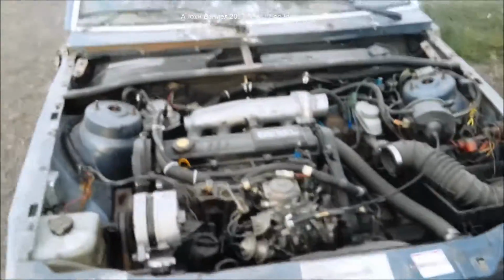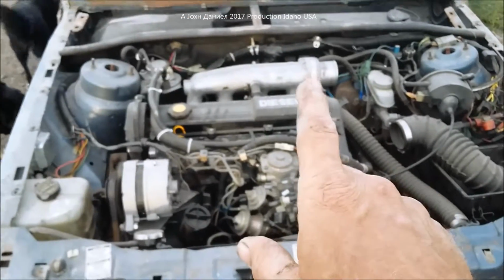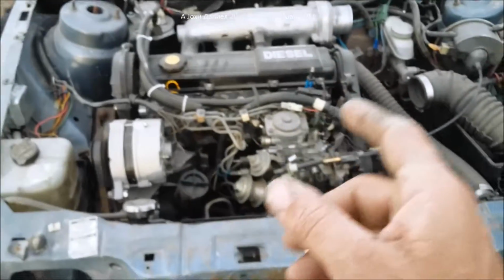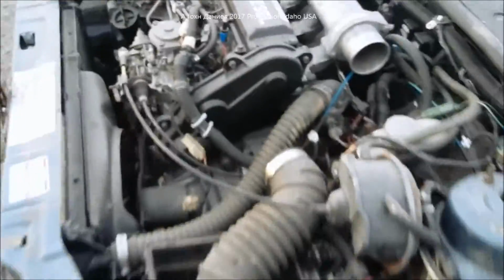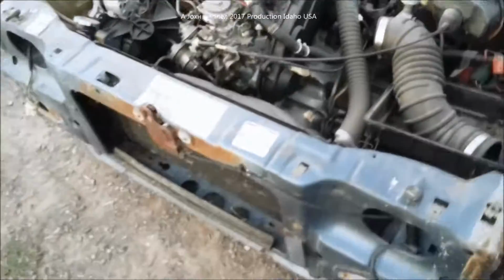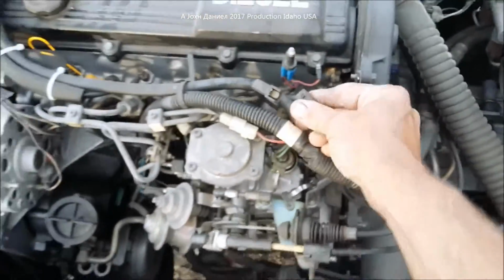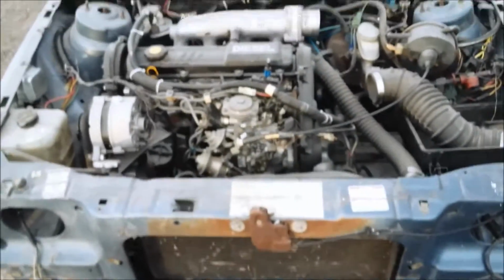This is a 1985 Ford Escort diesel with, I think, an '89 diesel engine model or style in it that was put in it a long time ago. 30-something thousand miles on it. And listen to her. Other than some noise from this thing, amazing. Oh, that wire is kind of hot. Got to unplug that once she's running. Absolutely fascinating.